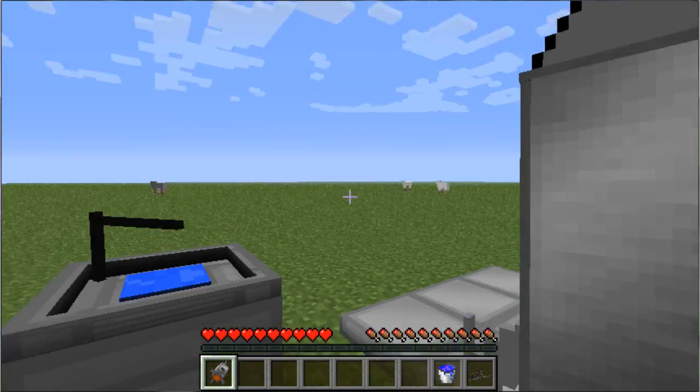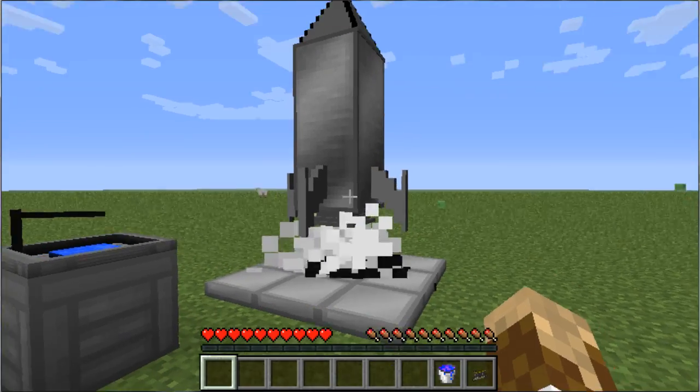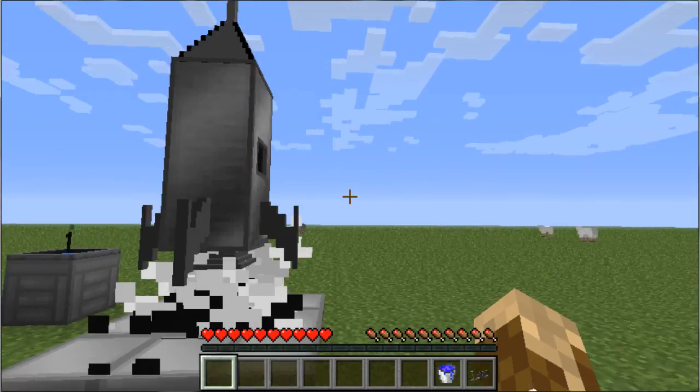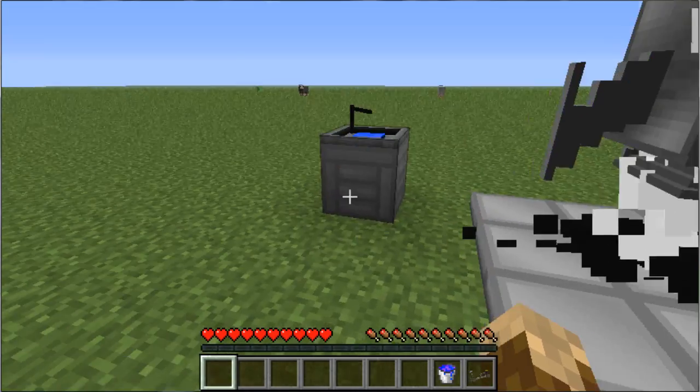Let's go ahead and lay that down right there, and whoa, that is really cool. And you can hear noise. It sounds like it's going to take off, but it's not. You just hear the thrusters.